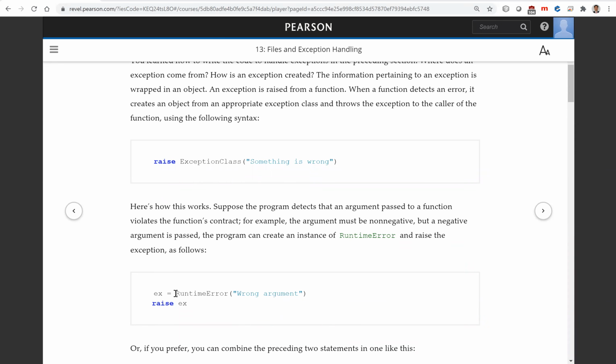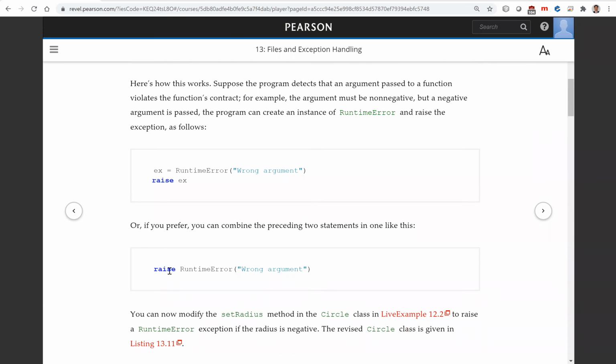So we create this object, raise it. Or you can just write raise RuntimeError with this argument. It's a string argument.